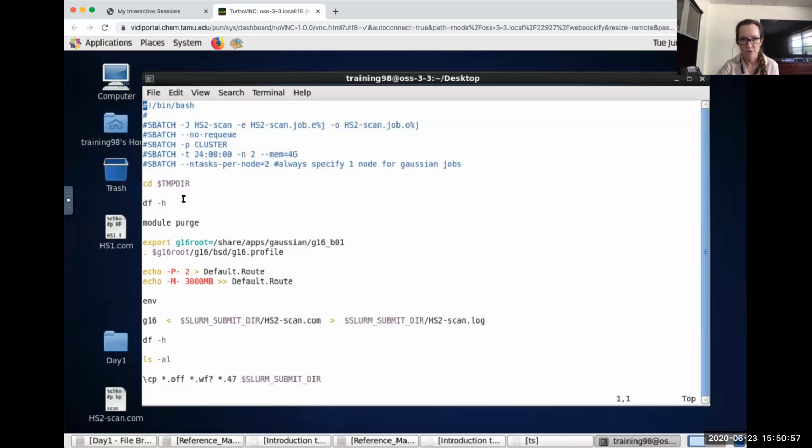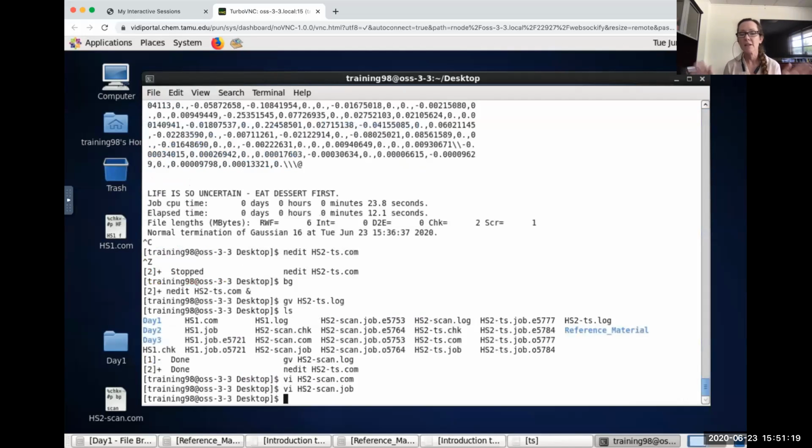This changes to a certain directory, sets up what you need to run Gaussian, and then it actually runs Gaussian. Okay, and then there might be some other things after it. So I just wanted to point it out to you that this is what QPrep is doing. It's creating this special job file, and then it submits it to the queuing system. Okay, that's its job. The queuing system starts it when the resources are available, when you're allowed to run. And then you get your log file.